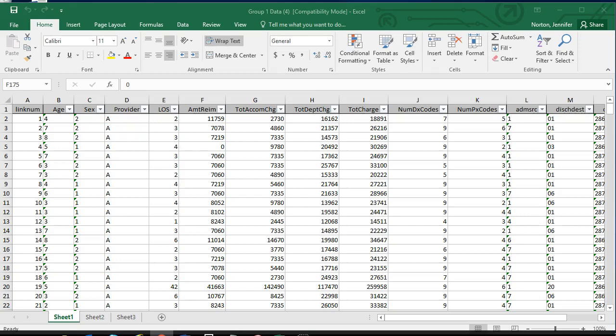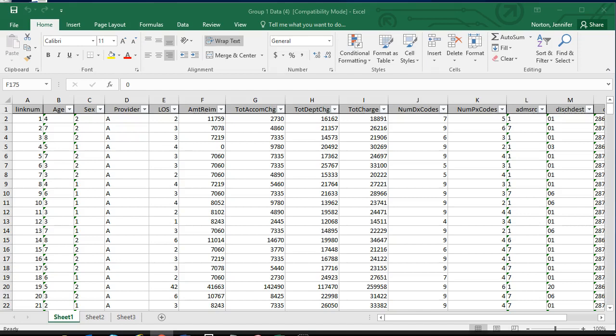So for the requirements for this assignment, you will need to create some basic descriptive statistic graphs and charts, and then identify how you think these might be useful in your process. You need to answer the questions that I've outlined. And the assignment is worth 20 points. I want you to upload it as a Word document.